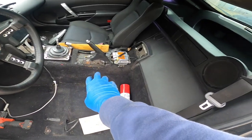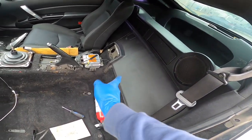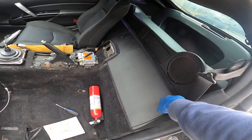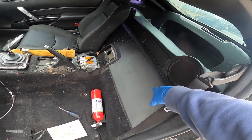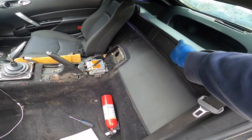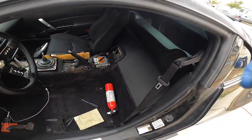All right, now that I got the center console off, I'm gonna remove all these plastics right here in the center. Most people just make holes or try to run the lines through the bottom or whatever, but I wanna do it the right way. And I wanna see what the easiest way is to run the line. So I'm gonna remove all this. Hopefully I can find, maybe I can run them through those two holes and then through the other one so I don't have to make my own holes. But we'll see right now. I'm gonna start taking all this stuff off.